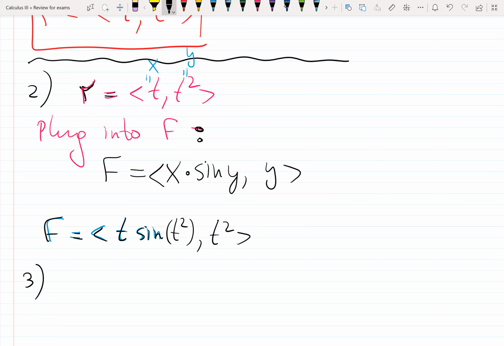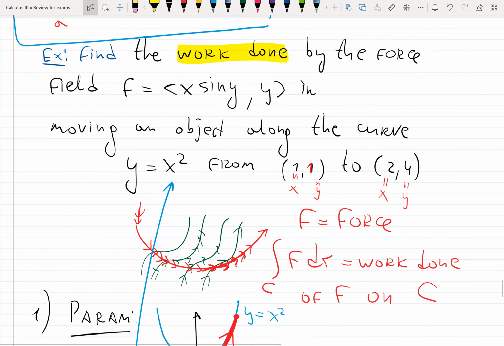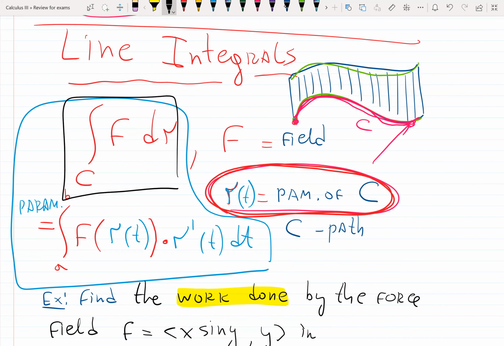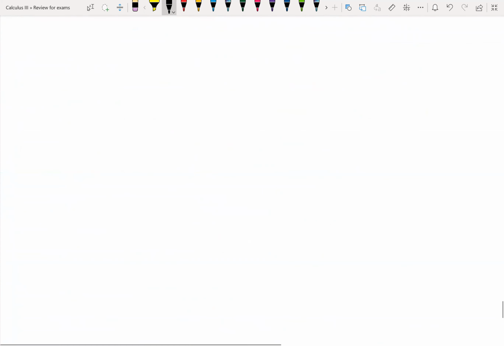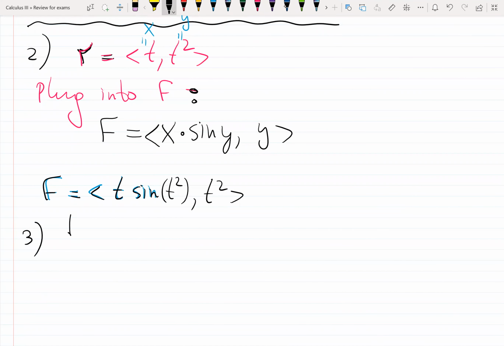Step 3, what is missing? The derivative is missing. Why do we need the derivative? Because of the formula. The formula says F dr. dr should remind you, so you have F, and we will figure out C, but dr, you never differentiated r. You can differentiate right away if you want, right after you build it. dr will be the derivative of t, which is 1, and the derivative of t squared, which is 2t. That's the derivative of r.